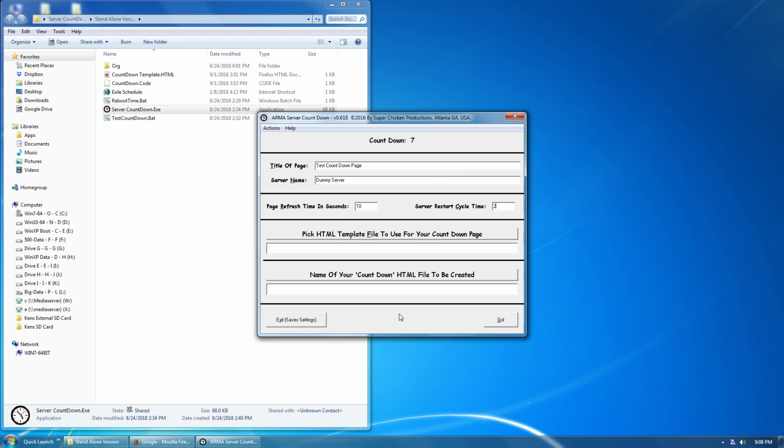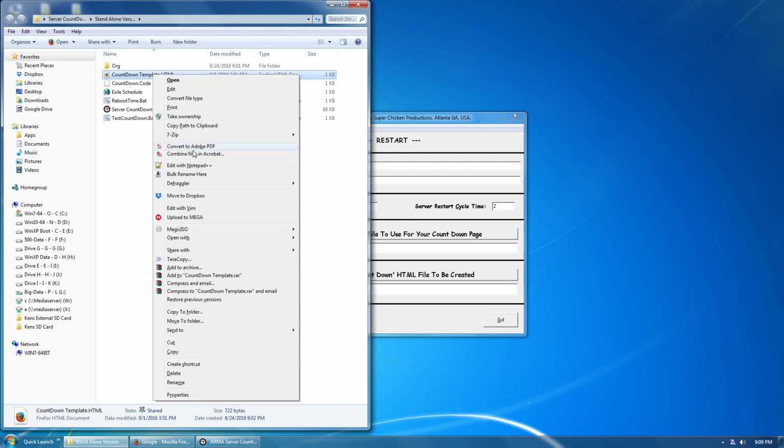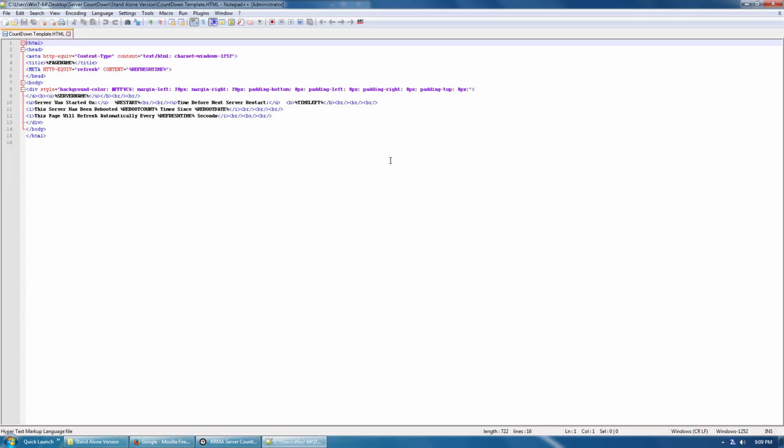Now, as I said, it takes the HTML page and inserts the data in there. I give you, as a starter, a template that you can use. You can take it and modify it, use your own, create your own. It does not matter. And before I go on further, I'll show you, this is the countdown one here. This is the template I give you. And this is it right here. As you can see in here, there are the variables I put in.